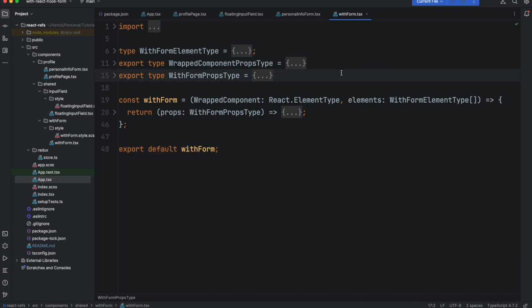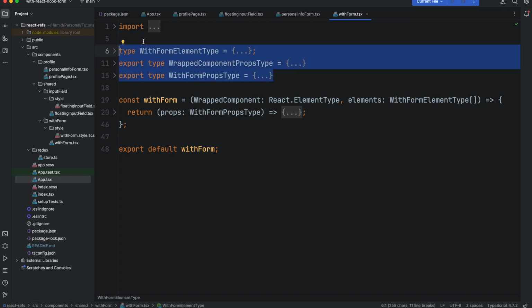So the definition of HOC is that it's a component that returns a component, a function that returns a component. In HOC tutorial, we had HOC that was a class component, but this one I tried to be functional component and use the functional component here. So basically, if you see the structured one and ignore these types, these are just types, nothing else.